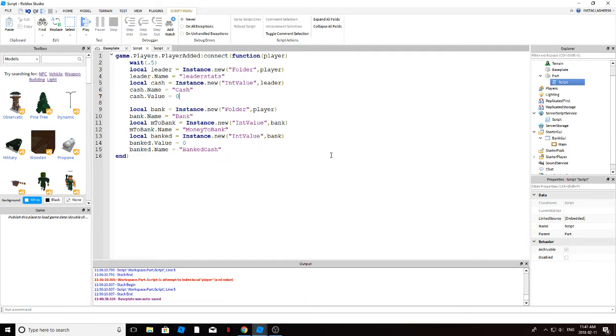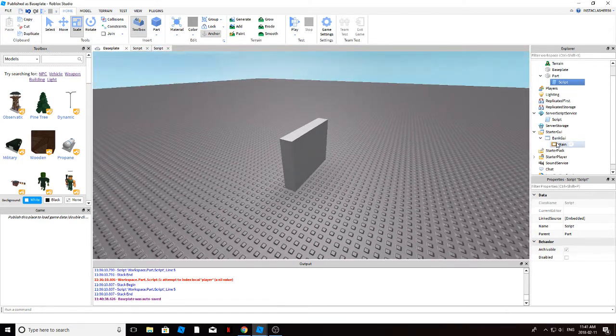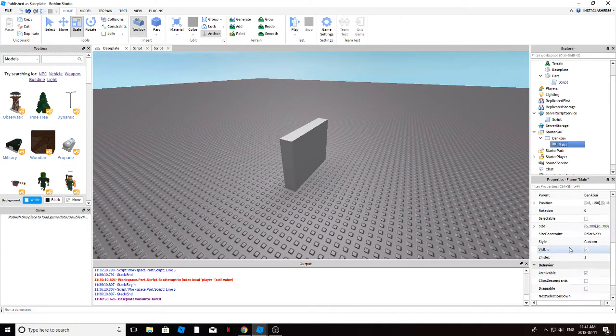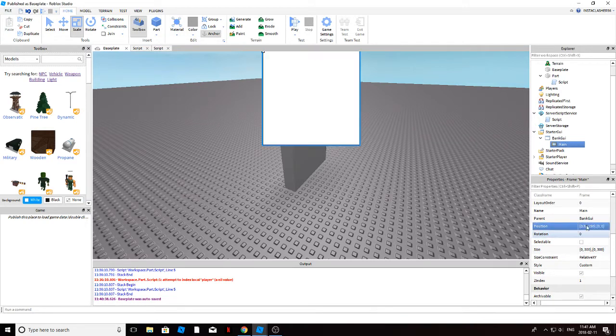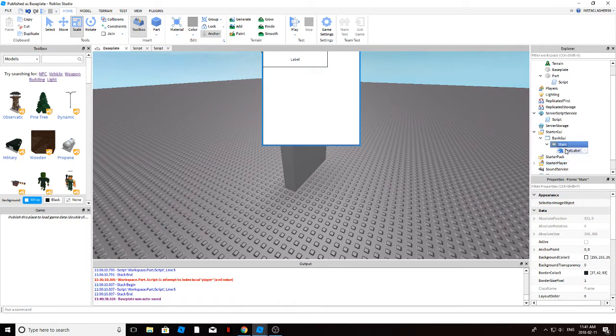So, now what we can do is go back to here and actually start making this. Now, let's just move the position to, let's just say 0. So we can actually make this. So we're going to need to insert a text label.